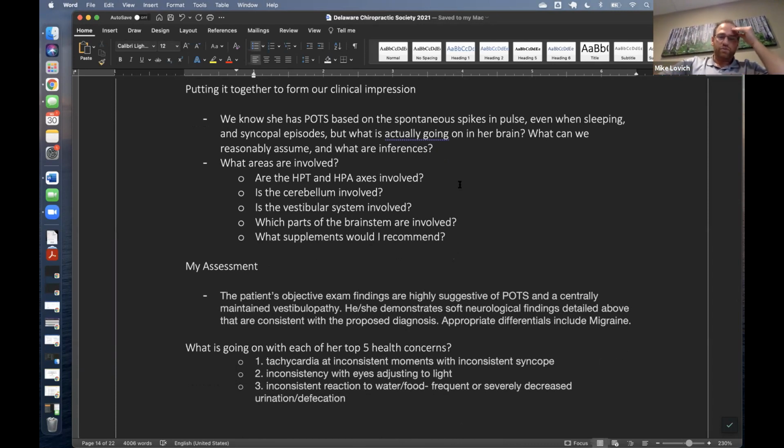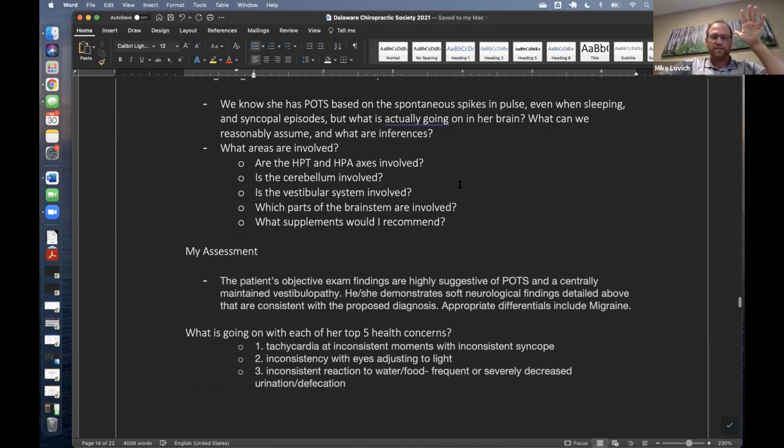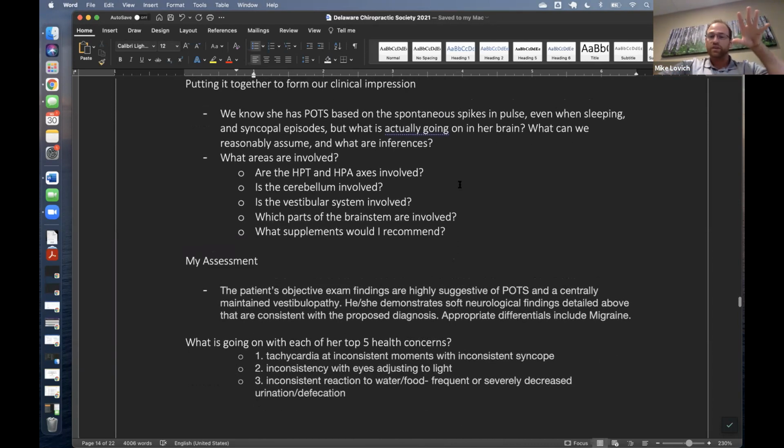So if we're going through her top 5 health concerns, we know that she has tachycardia. We know that she has a dysregulation of the cardiorespiratory centers in the lower brainstem. We also know that she has difficulty adjusting to light, which means that it's the top of the brainstem. That's the superior colliculus. That's also the occipital lobe, except she didn't really have any symptoms of occipital lobe. So we're going to assume that if she doesn't have anything else going on occipital, then we're going to say, okay, maybe it's a superior colliculus issue. And if it's a superior colliculus issue, we need to start looking for other things that could be midbrain related that would guide our treatment to rehabbing part of the midbrain or all of the midbrain.